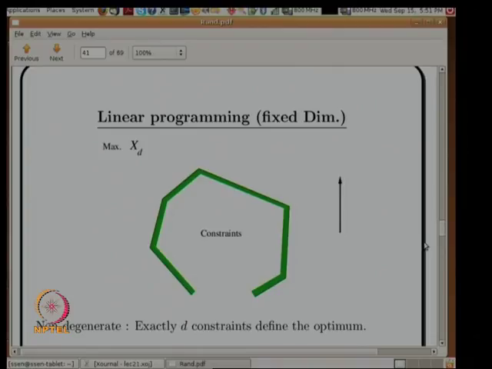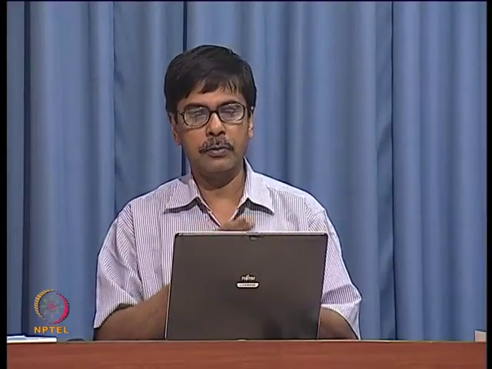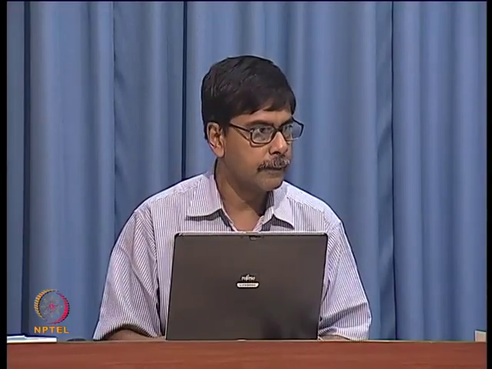So, this is again an assumption we are making. Even if they are concurrent, we can still handle it, but it becomes a little bit more messy to do the analysis or explain. So, we have the nice case where only two lines intersect at a point, and the optimum is essentially defined by two such constraints, because it's a vertex of a convex polygon. In d dimensions, exactly d constraints define the topmost vertex. So, finally, or even if someone told me that here are the d constraints that define the optimum, can you verify it?